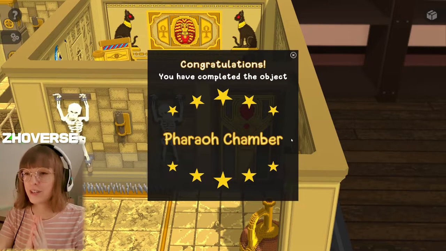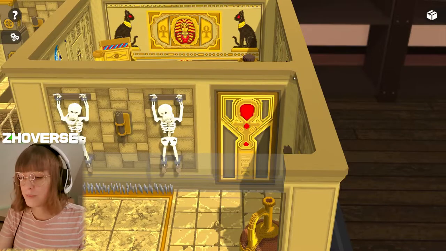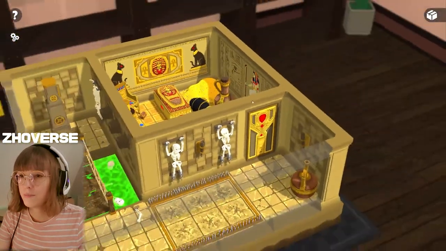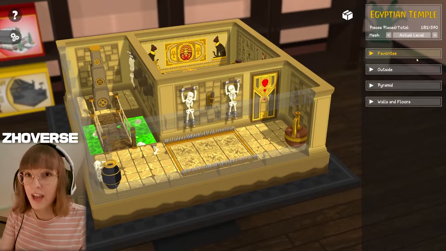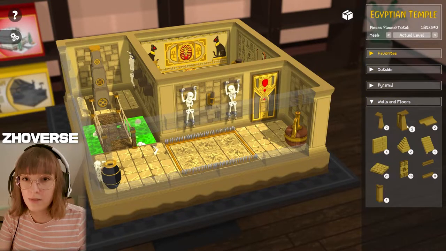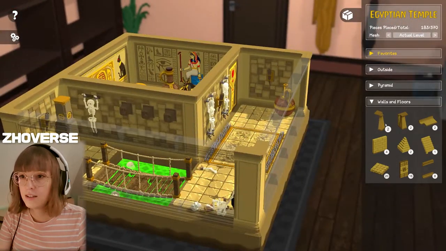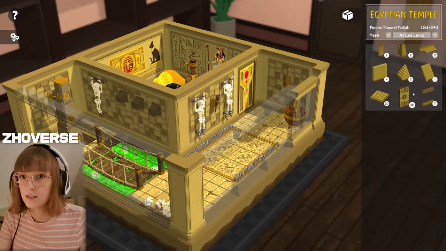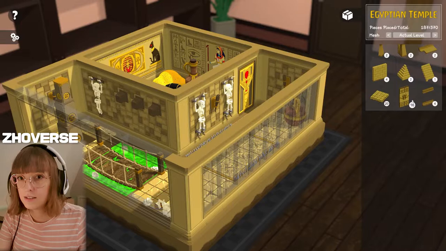Yay! Pharaoh chamber finished. Otherwise maybe it would take me too long to find where to place something. Yeah, I just do that, but you don't have to. If you don't want to, then you don't have to. Okay. Walls and floors again. Let's just put all these in.